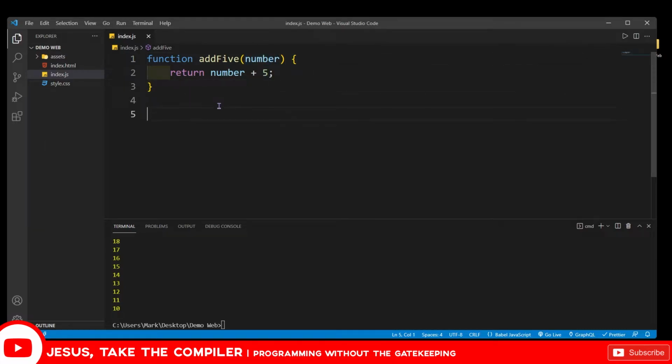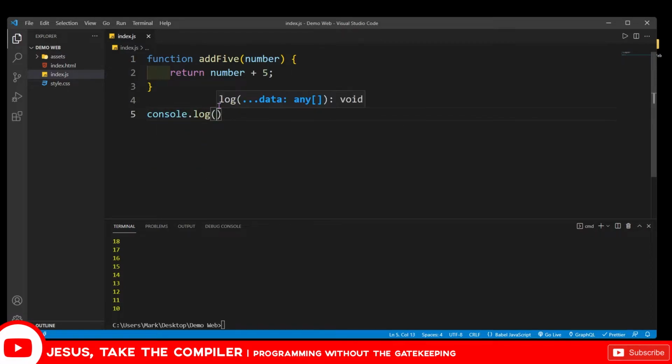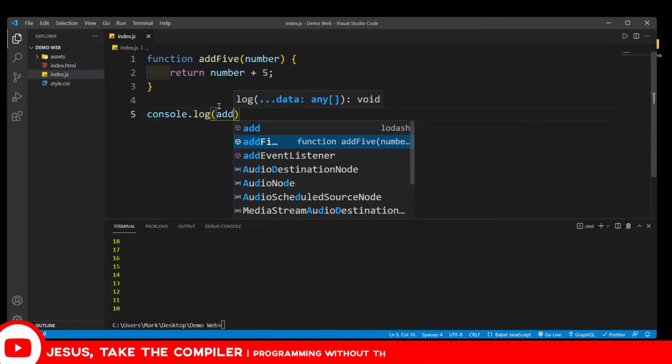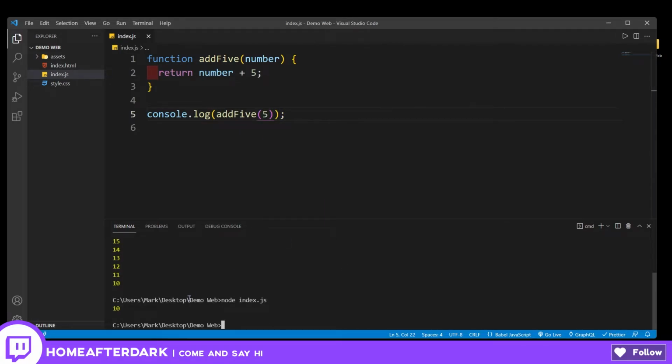So let's go ahead and return to console log add 5. And so we should get 10 back. And we see that we do right here get 10 back at the bottom. Sweet. But let's do this another way.